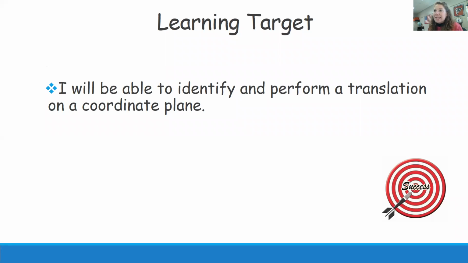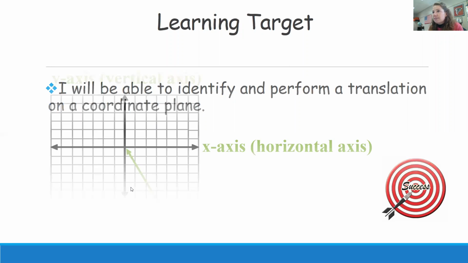They are translations, reflections, and rotations. The other type of transformation is dilation. That one's a little different because the first three that I mentioned, translations, rotations, and reflections, once you do those transformations, you get a congruent figure to your original. And then dilations, you create a similar figure to your original. All right, so the first thing we're going to look at is translations.